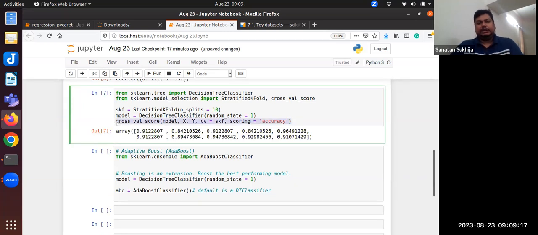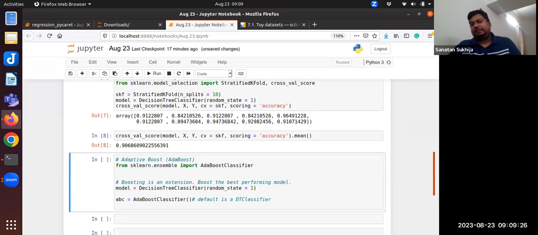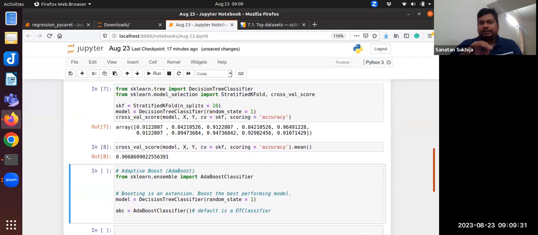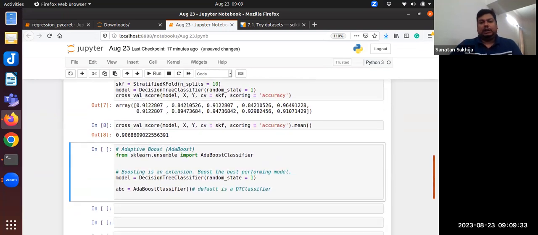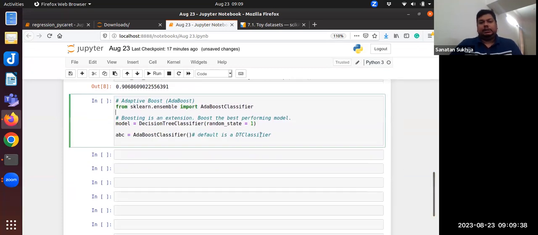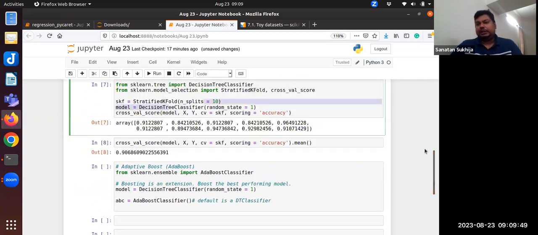Okay. But currently, I'm using the default model. I'm saying you should find the best performing model first. Okay. And this is the average performance over 10 folds. It's around 90.686. Okay. Now I'm going to show you what is the performance of the boosted model. Once you have obtained the best performing model, then you apply boosting on top of it, and it can even give you some more improvement. I'm going to show you on this default model that you obtained, which is this decision tree.